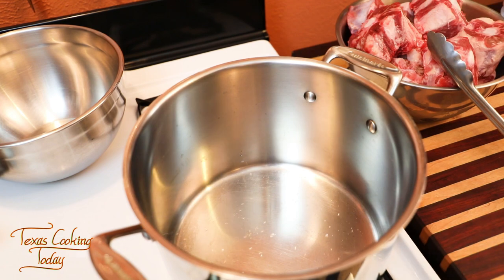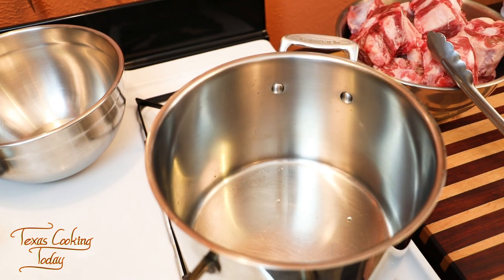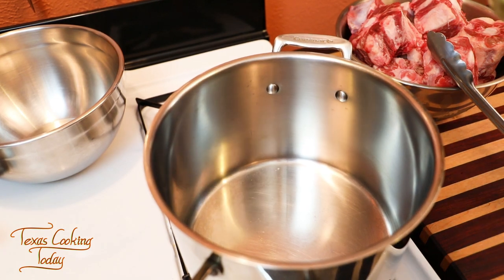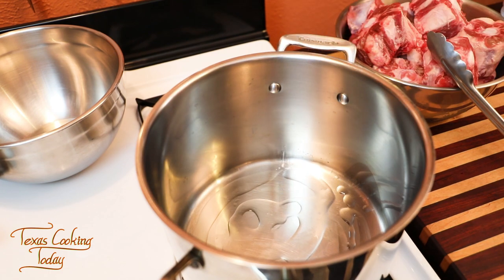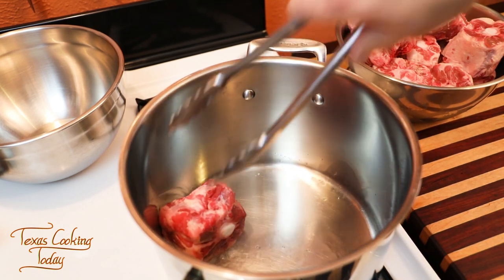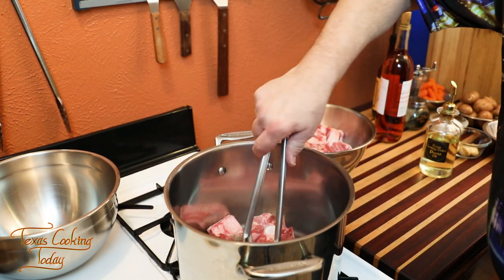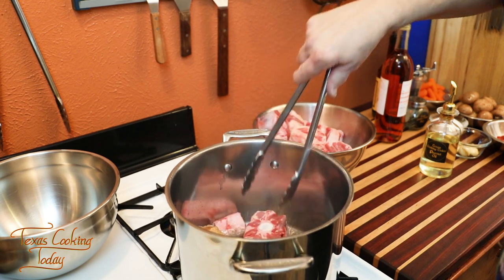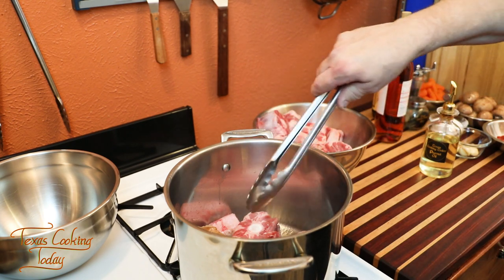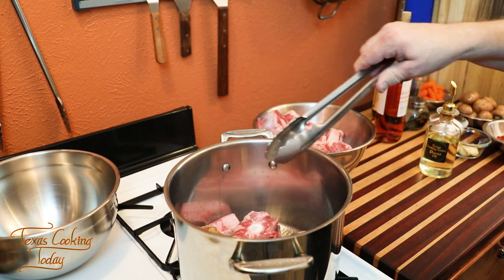Is it hot enough to sear? You see how the water is beading up — it's not steaming off, just rolling around. That is the sign. Here's a trick: do not put oil down until you get that water out of there, then put your oil in. If there's any water in there, you'll know it really quick because it'll spatter up. That's how we know if it's hot enough. It builds flavor and makes a dish fantastic. Just try to brown it on most of the sides, then move on to the other pieces. As soon as we get a good browning on the meat and in the pan, we're ready to move on.